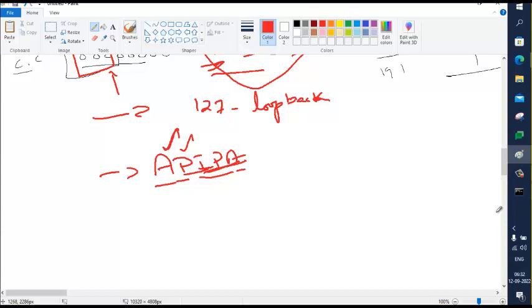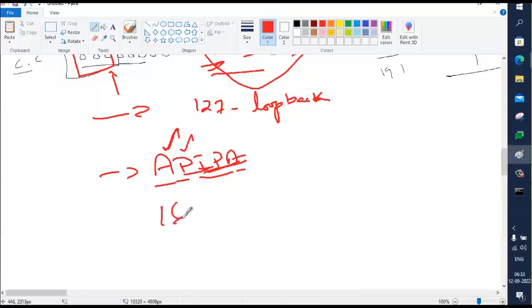So I'm automatically generating this private IP address simply to tell you that DHCP has got some problem. So that address is just to tell you the message that DHCP is not giving. And that APIPA address will not be used for communication. Got it?